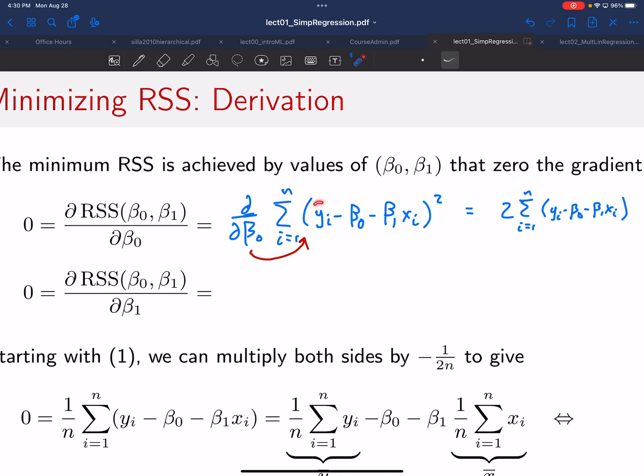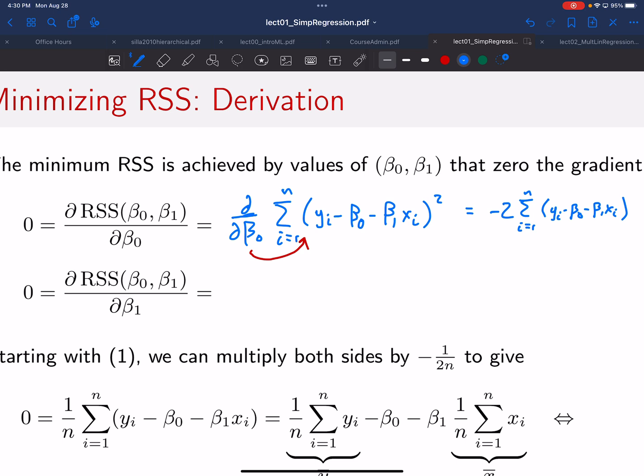So if this is a constant that doesn't depend on beta 0, it becomes 0. Yeah. So brush up on your calculus if needed, but this is the only term that matters to us. So what's the derivative of this? That's going to be 1, right? Minus 1, yeah, because of the negative. Okay, so I'm going to put that minus out front. So basically that's the expression we want.